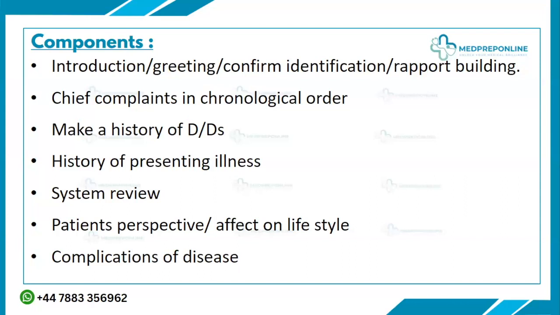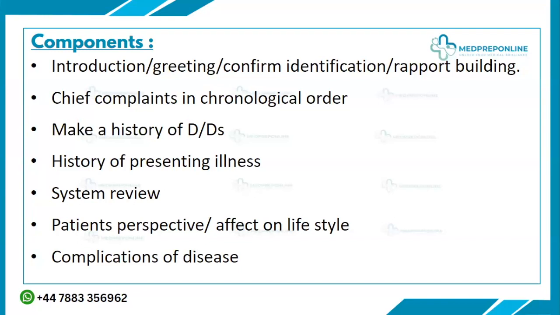Write all these differentials on this piece of paper in a top corner, and these will be your list of differentials. These are the differentials that you will be ruling out in your further history, in the further questions that you're asking. Okay. Now, history of presenting illness. This we will break down in the further part of the session.